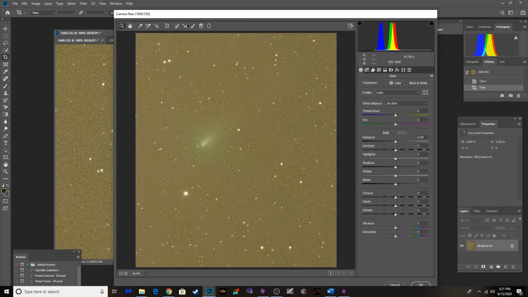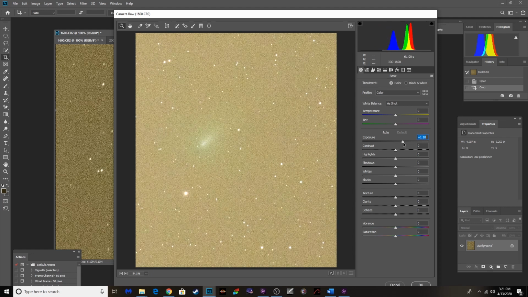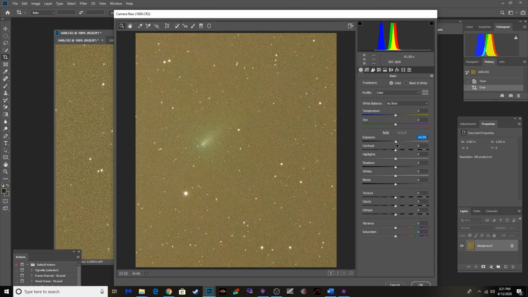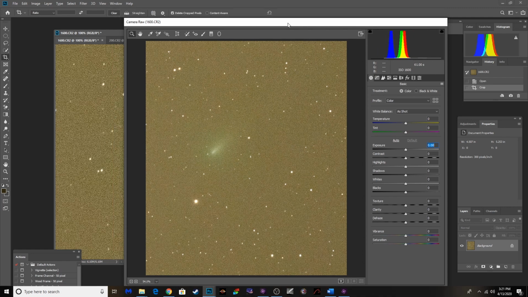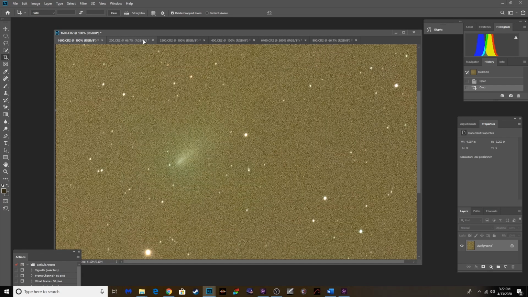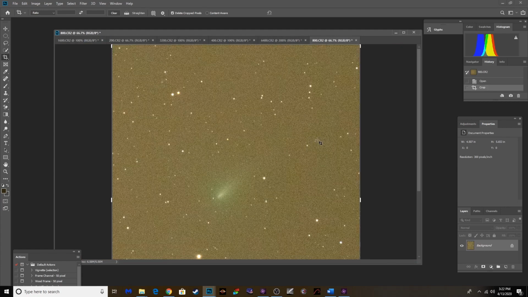When you first open up these raw images, they'll appear here on the left, and you'll notice the exposure slider here. You adjust that by a stop for each ISO increment. For instance, ISO 6400 was the standard. So when I went to the ISO 3200 picture, I increased the exposure of that one by one full stop right here, boom. And it made it the same exposure as the 6400, and so on. You'll do two stops, then three, then four, and so on. It's a one stop increment each time. That should get you pretty close to an equal exposure as far as the lightness of the images is concerned, and then you can compare the noise level of each.